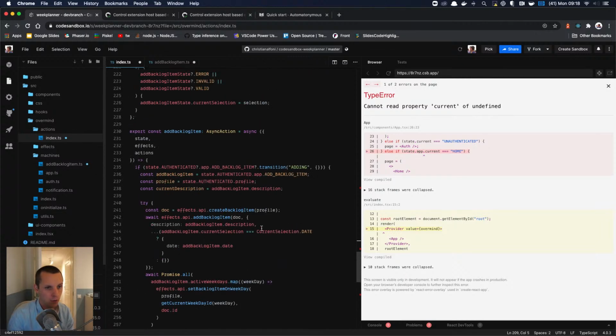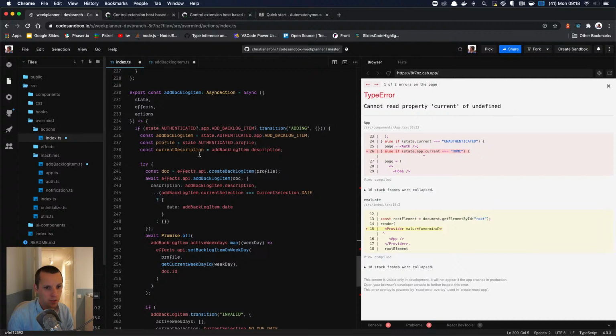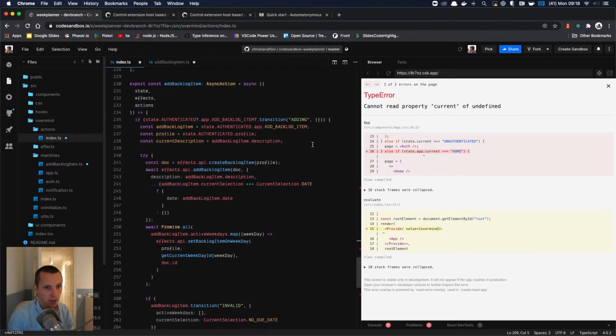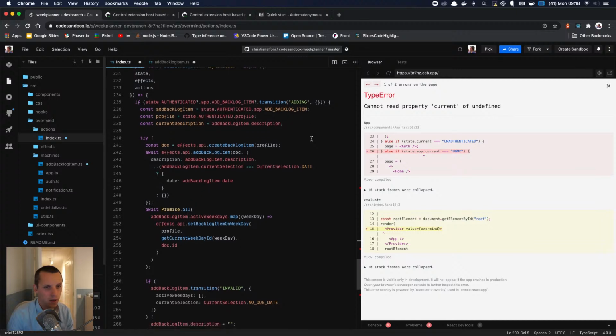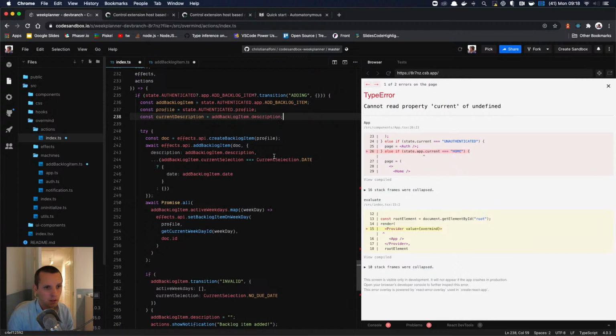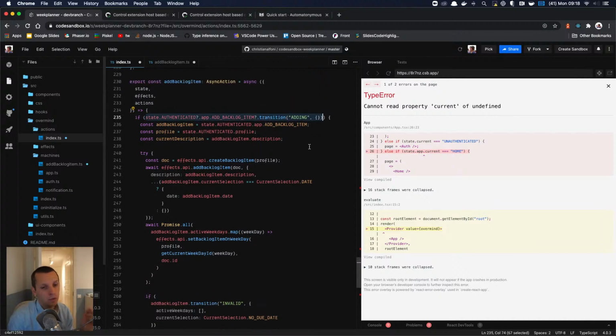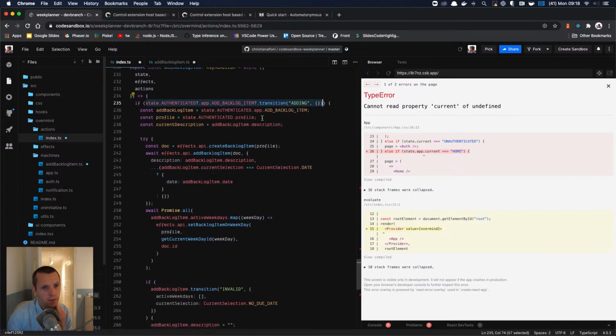So I want to try one thing before we conclude here, and that is we have actions, because this is our most complex action. I want to see how this actually looks if we do this thing. Okay, so we check that we're actually transitioning into adding. That's what we want to do, and that's perfectly okay. And then we go and grab the add backlog item machine.